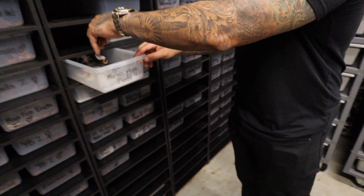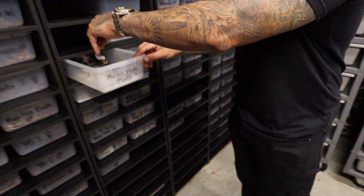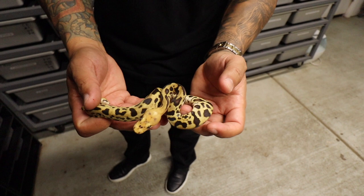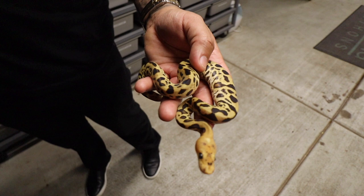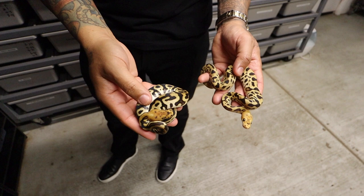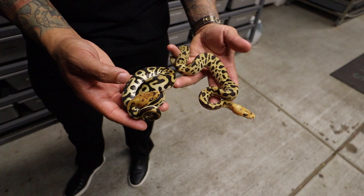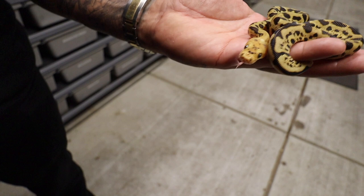Speaking of wow — we just talked about it — the little cheetah. Look at that! We're definitely on board the batman train. Right here let me bring out some to compare: we have a cypress batman and a fire cypress batman. They're both phenomenal in their own right. This one was just the icing on the cake — look at all the genes it has: fire, cypress, spotting, those leopard genes. Crazy.